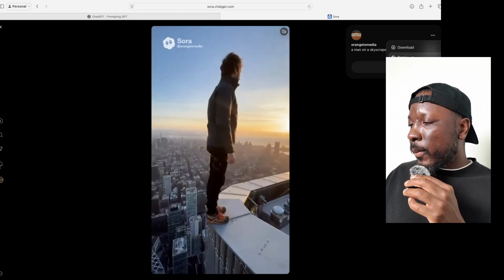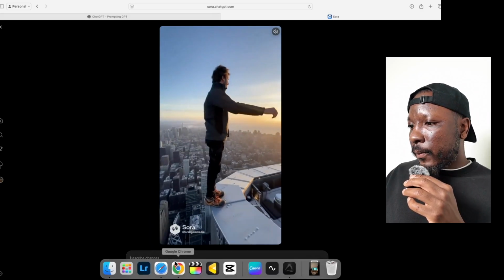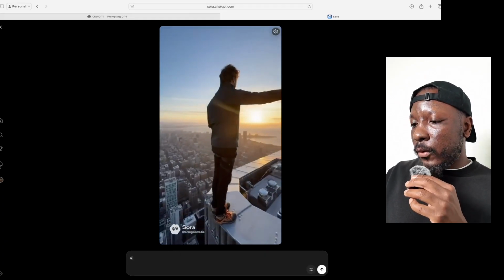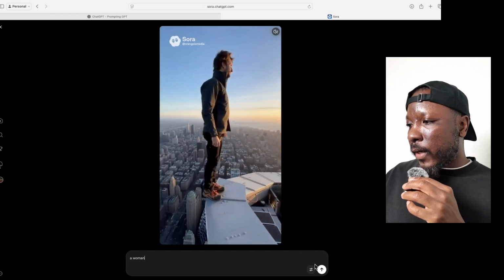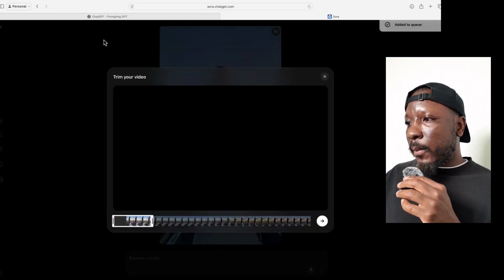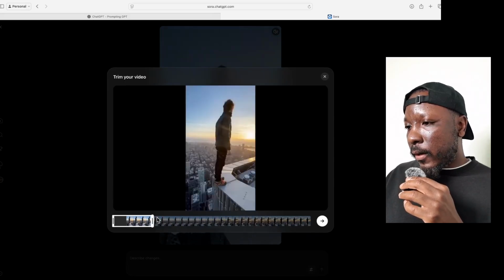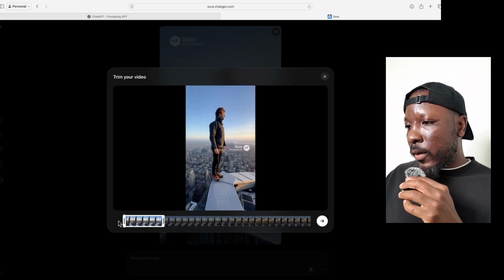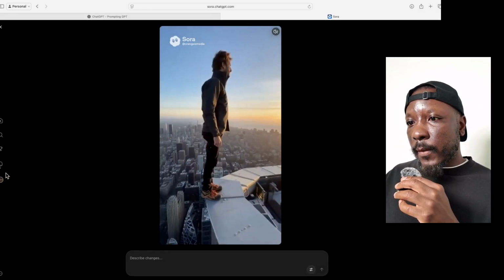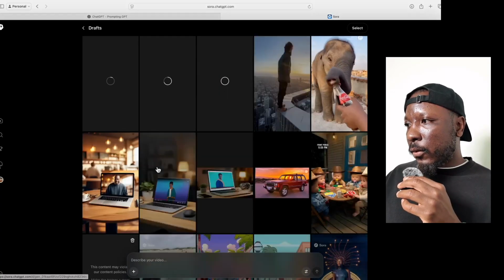Let's go ahead, remix, create character. Let's go ahead, remix here. Describe changes. Let's say we want to do a woman. We can make that change as well. You get as creative as you want, but I just want to kind of make it very simplified. It looks like we could edit where in the video certain things appear as well. So this is pretty cool to be able to get good camera angles. All right, so let's kind of go back to our generations. Again, you'll go through drafts here.